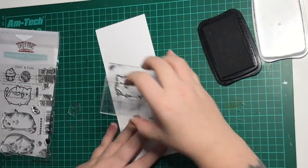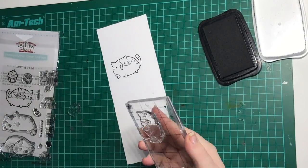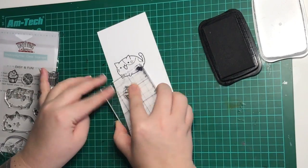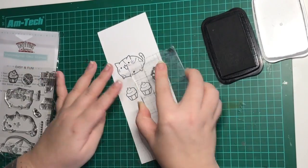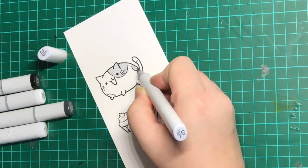First thing I'm going to do today is stamp out my images that I want to use on my card onto some Nina Solar White cardstock using Memento Tuxedo Black Ink. And I'm using the smiley happy cat along with three cupcakes.